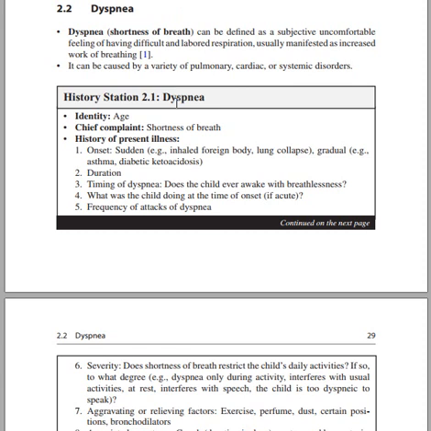Now, dyspnea can have very varied causes. It can be one, pulmonary, two, cardiac, and three, systemic. Systemic in cases where you have blood loss. If you have blood loss, you can have dyspnea because the body wants to compensate for the blood loss by breathing more, such that oxygen can be perfused more since the red blood cells have decreased.